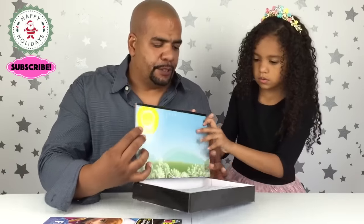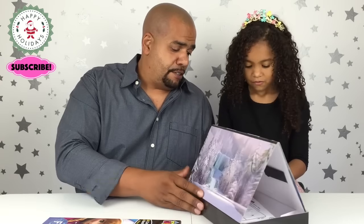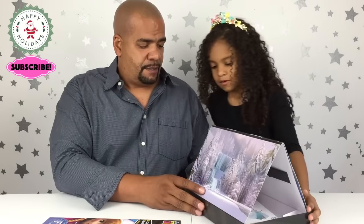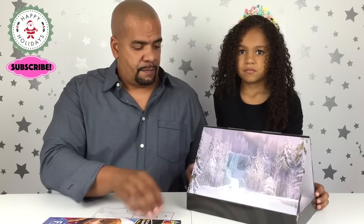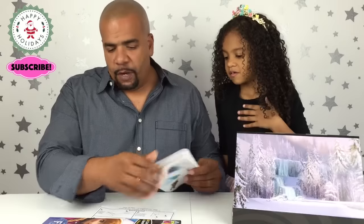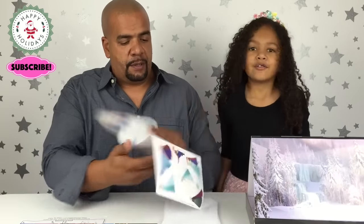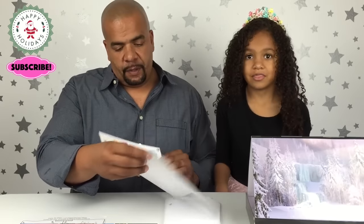This is pretty cool because I actually had Colorforms back when I was a kid many years ago. What? I was surprised that you had this. I never had Colorforms. Me neither. I remember one of them. I had a few, but the one I really remember the most was my Spider-Man one. Ooh, Spider-Man. Cool. You know there's a Spider-Girl. Yeah, see?